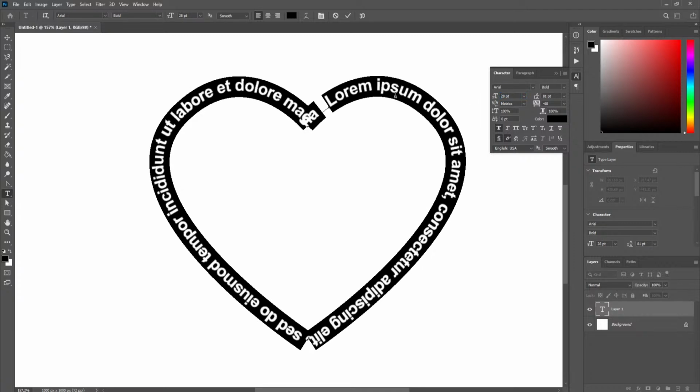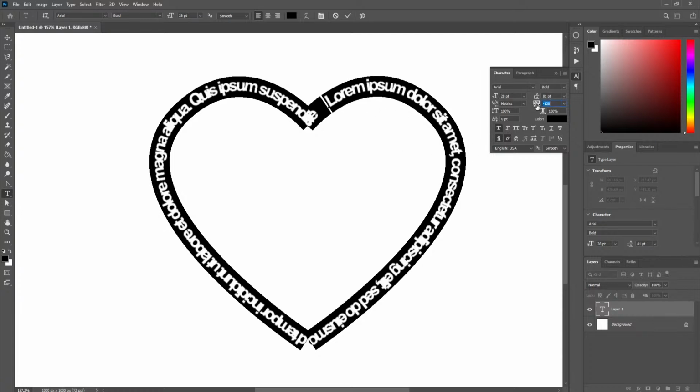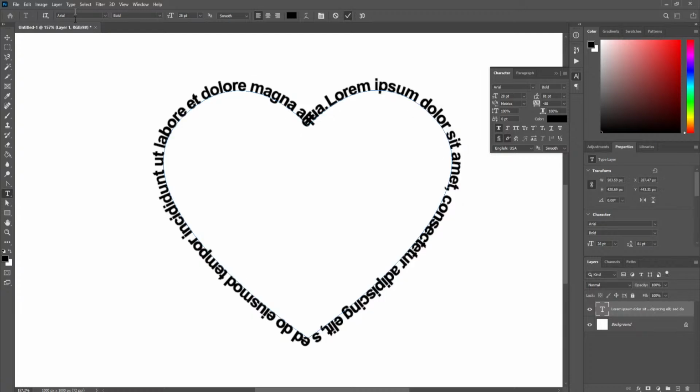Something like this. And you can see that this is how I'm getting the text over it. And I can increase or decrease the spacing, whatever you want. And if I'm satisfied, I can press the check mark. So you can see the text is applied directly over here.